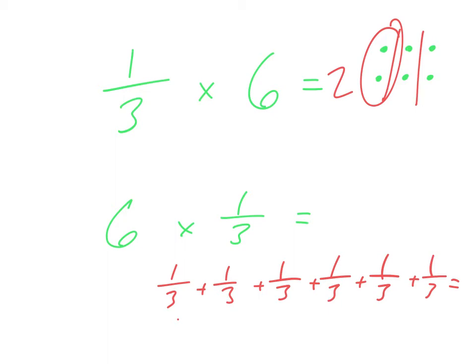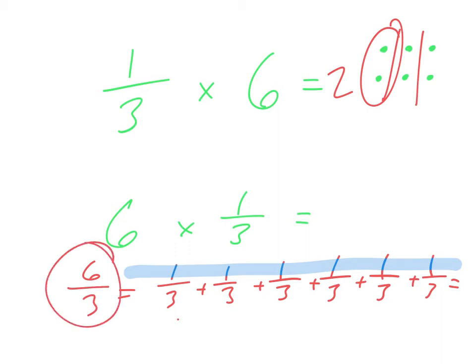Why would I do that, or how is that intended to be helpful? Well, we know how to add when everything has a common denominator: you just take the numerators and add them up. 1 plus 1 plus 1 plus 1 plus 1 plus 1 equals 6. I'm going to write it on the other side so that it actually fits. All of these ones added together make 6, and the denominator is the same. The answer is 6/3. What is 6/3? Conveniently enough, it is 2.